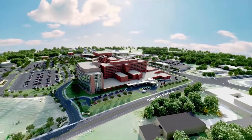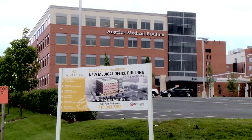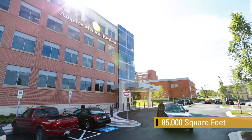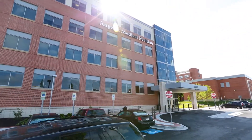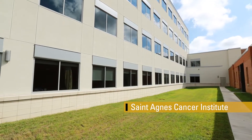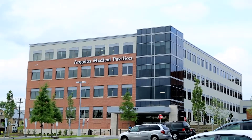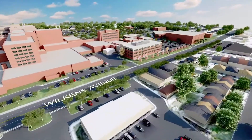As part of its $200 million campus expansion, St. Agnes Hospital selected NexCore Group to develop, lease, and manage the 85,000 square foot Angelos Medical Pavilion, which houses physician office space, hospital clinic space, and acclaimed hospital programs such as the St. Agnes Cancer Institute and St. Agnes Cardiovascular Institute. The four-story medical pavilion is the first medical office development on the St. Agnes campus in over 20 years.